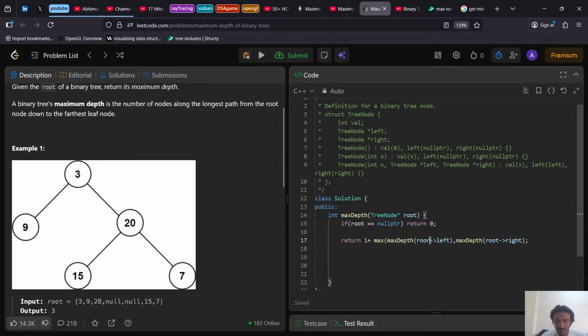For the root, left, we'll call this one first. This one, for this 9, 1 plus its left, that is 0. Then this is also 0. So 0 plus 1, that will return 1. So basically return 1.